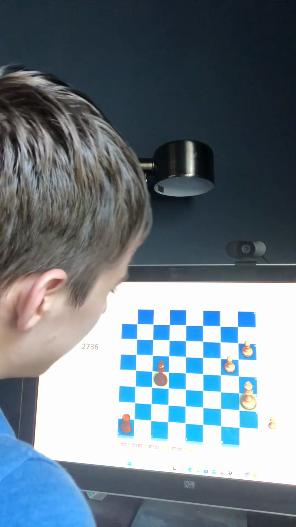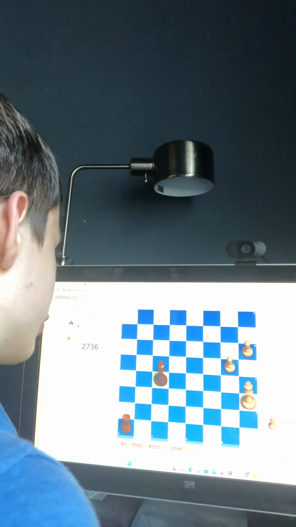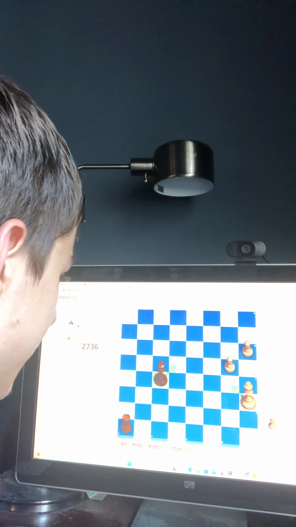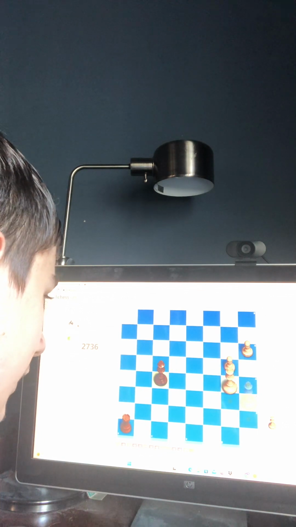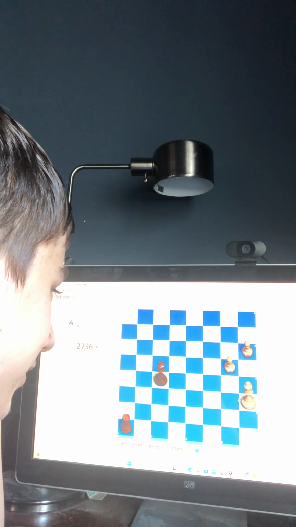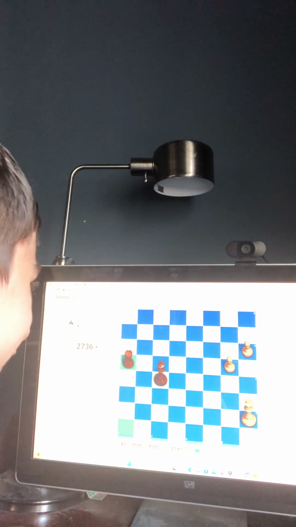I will say a common technique in endgames is called shouldering, where you basically cut the other king off. King g4, king d5, and then you go king f5. That is an example of shouldering because the king cannot move to the e file. Anyway, let's just go king g4. Okay, why is that? It's king h2. Wow.